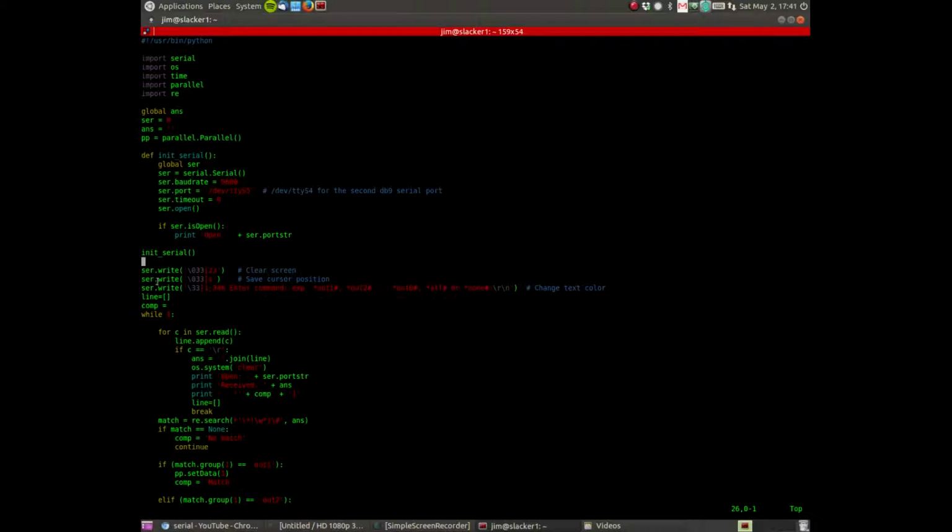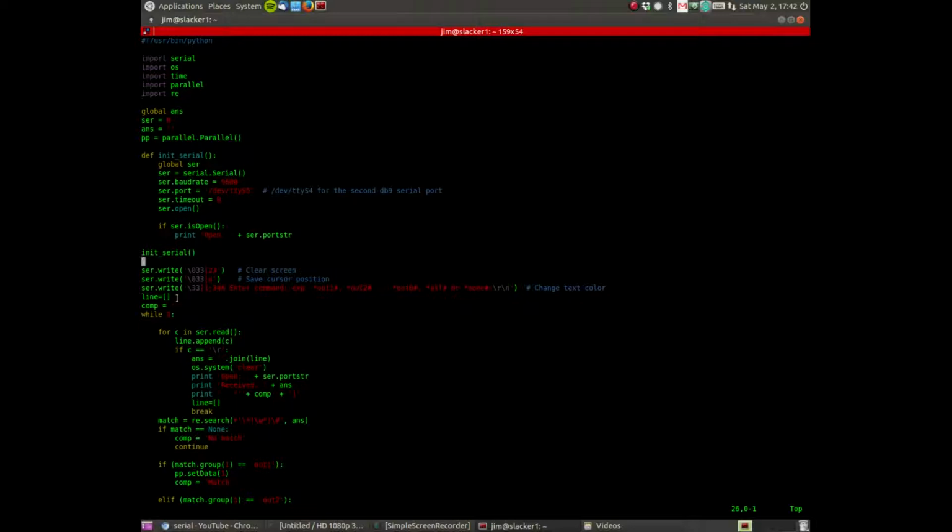And the next write is again being sent out to HyperTerminal, telling it to save its cursor position. And we have another write to the serial port, and this ANSI escape sequence is just to change the text color of this string right here, which will be printed out on the HyperTerminal screen.